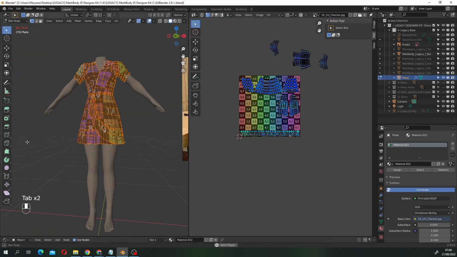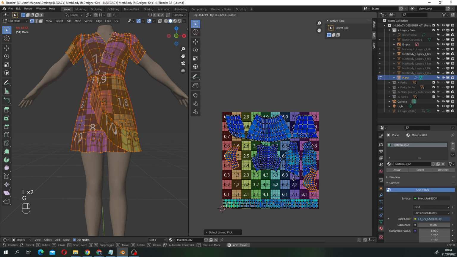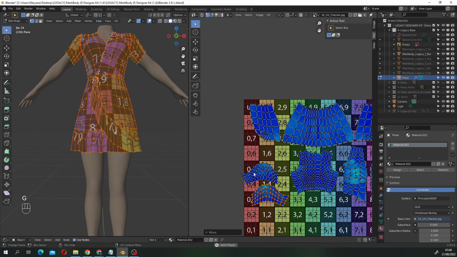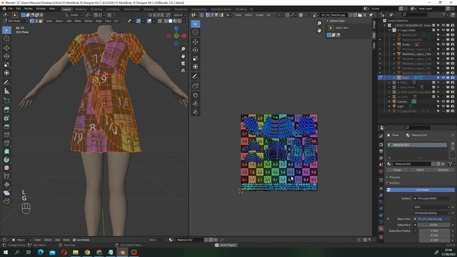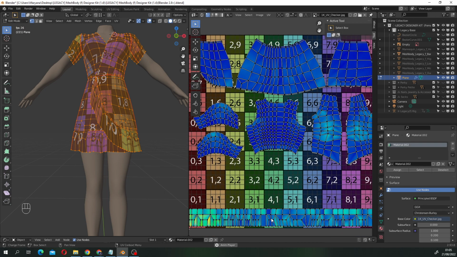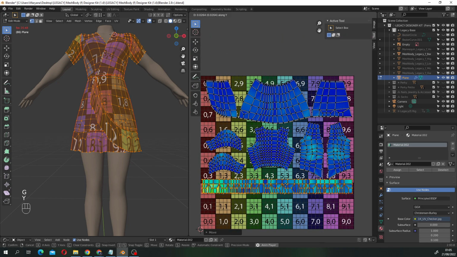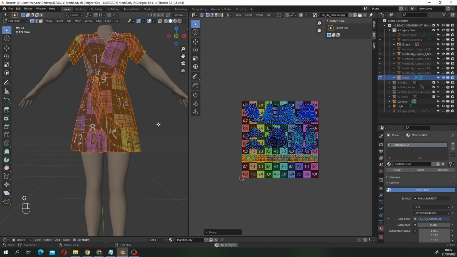Okay, we have that done. Now we just need to put the sleeves over here. And we still have space for the bows over here. So that's good.